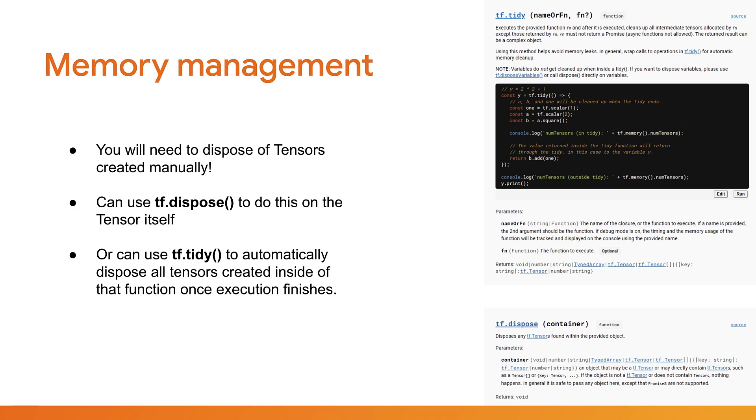Now one final point I'd like to share for consideration is that tensors need to be manually destroyed and are not disposed of like most things in JavaScript. In regular JavaScript, if you declare a variable, let's say let x equal 1, and then stop using the variable x, the browser will automatically clean up the memory it used with its garbage collector, freeing up the RAM and resources for the computer. For a tensor, you must dispose of memory yourself manually using a special dispose function, or the convenient tf.tidy, which will automatically dispose of any tensors created within a given function. Now this might come as a bit of a shock to you if you're not used to writing in other languages like C, where you have to remember to dispose of variables that you create that you no longer need as standard. You'll learn more about putting this into practice later in the course, so for now, just realize this is something you'll need to do, otherwise you could cause a memory leak if you keep creating tensors, say in a loop, and never dispose of the old ones.